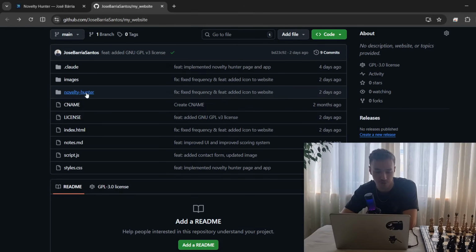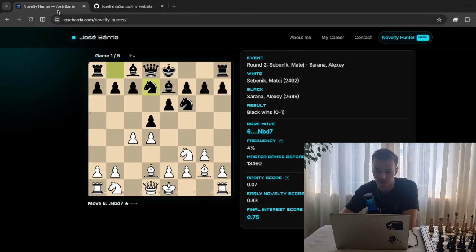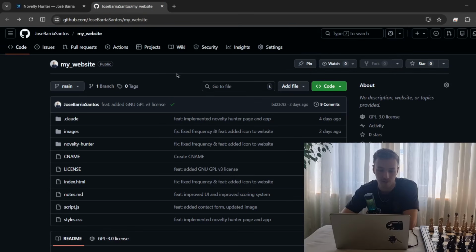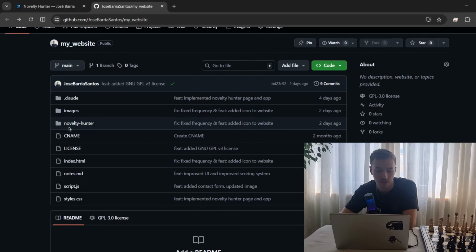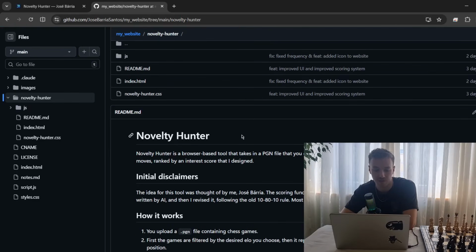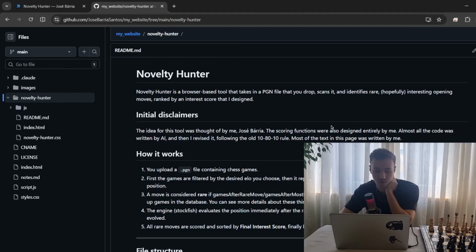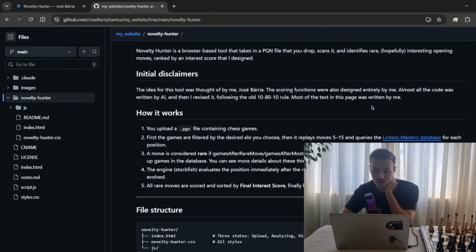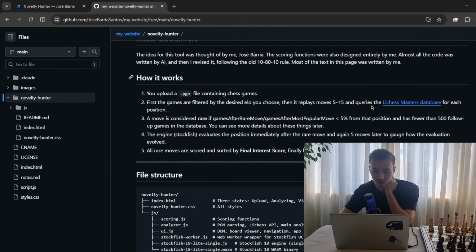But for those interested, you can come here to my docs. This is in the page of the app as well. You come here to Novelty Hunter, and here you'll find this README section where the most important things are explained.